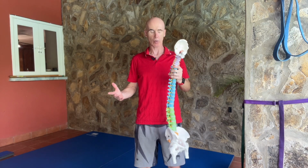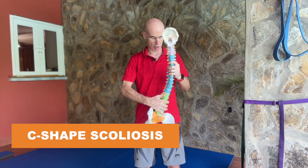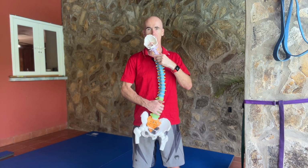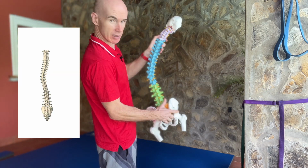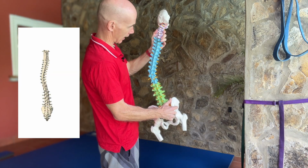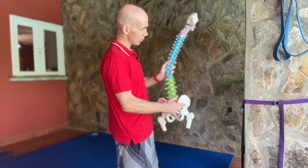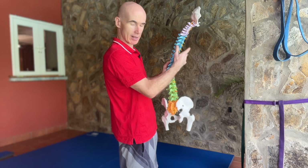Okay, so I want you to imagine that I have a C-shaped scoliosis. That means the apex is going to be on my left-hand side like this. So we can call this a levoscoliosis as well. So from behind, we're going to be looking at someone. The apex is going to be off to the left like that. Okay, so that's a C-shaped scoliosis. What we want to do is open up this side here. And so how are we going to do that?